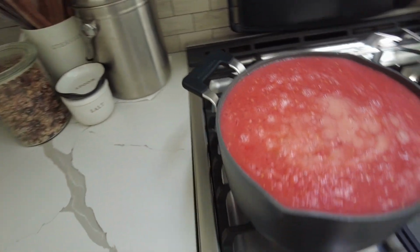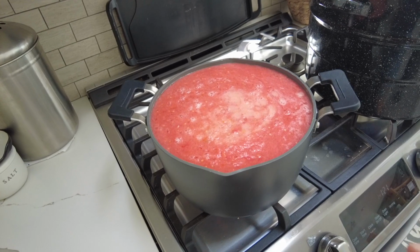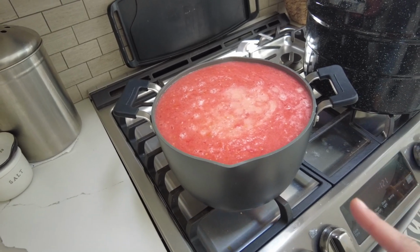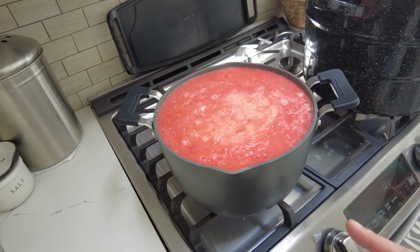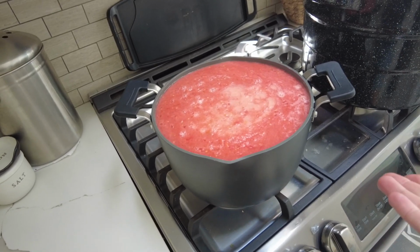Alright, so I'm going to cook this down. I did realize I was supposed to add in my onion and garlic first and then put this in, but I really had nowhere for this to go after I pureed it, so it's just in here. Alright guys, my tomato was about to boil over because you saw how full that was, so I decided we're going to do 2 pans.